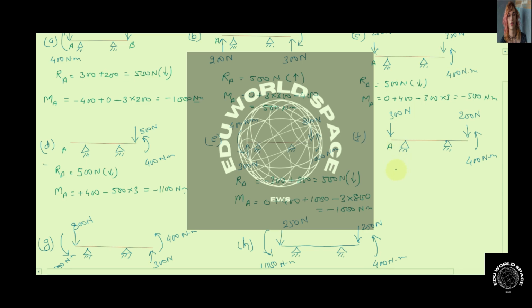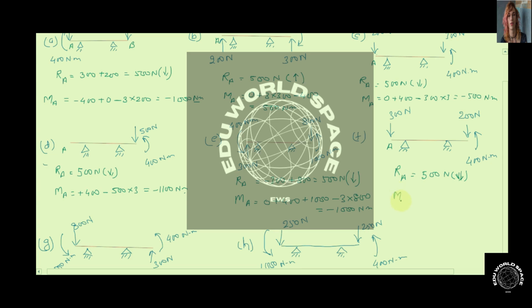Now if we talk about the case in F part, so here this was the point A. If we talk about the equivalent force that is acting at point A, since both the forces are acting in downward direction, they can be directly added in this problem, and that will be 300 plus 200, so 500 Newton in downward direction, because both the forces are in downward direction.